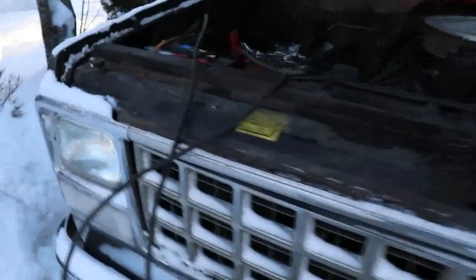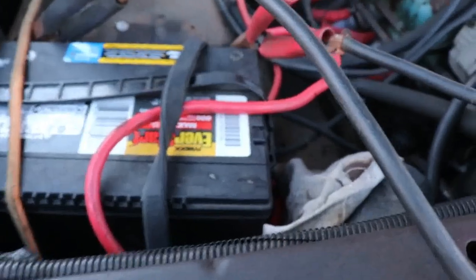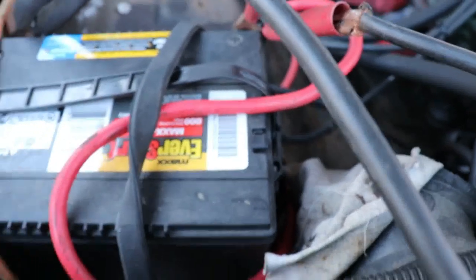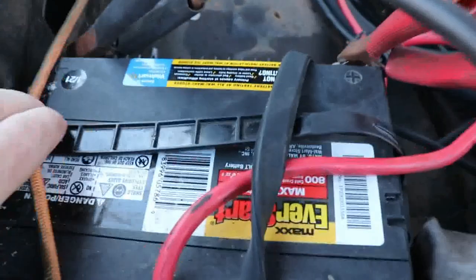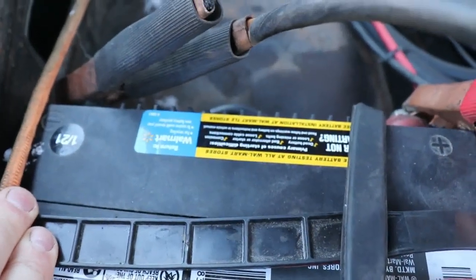I admit defeat. It's a little cold. I put this Walmart 800 cranking amp Everstart in there. Fairly new battery. See where it's from. Bought in January of '21.